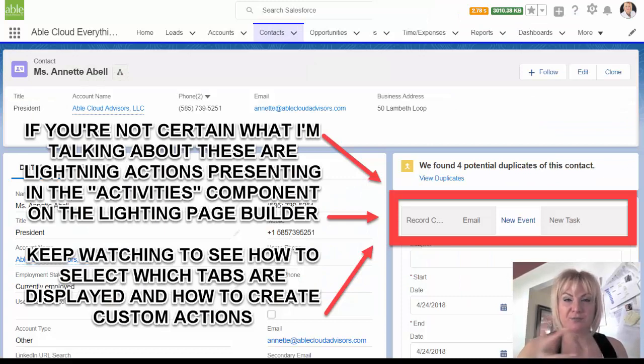I want that to be readily available to them. So our goal is to present the users with the tabs in their Lightning page activity component so they can complete specific actions.